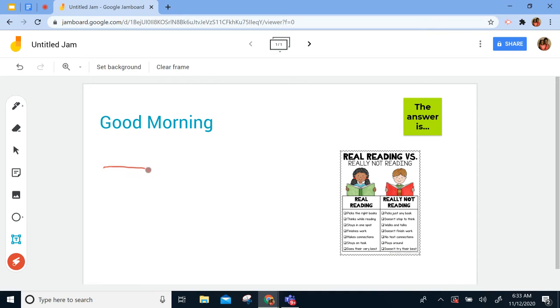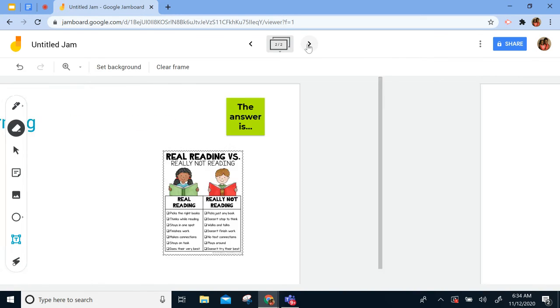Down here is just a drawing tool. It disappears, so that's pretty cool. And up here is another drawing tool. And so that's basically it. You just click the arrow after you go back from the pen. So if you want to go back to the cursor, and then that's how you erase what you've written. So it's a really cool way to have like a dry erase board that's simple. If you want to add multiple pages, like if you want to say good morning on one page, then you can just click this arrow to add another page.